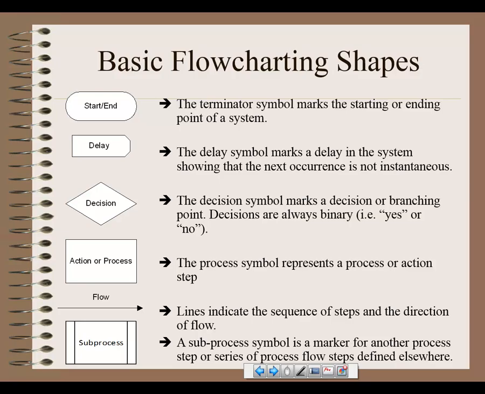And then we have a decision symbol, which is the diamond symbol. As we know, the diamond or decision symbol is always binary. And remember what we mean by binary? Who can remind us? We just talked about it the other day. So what would binary mean? Ones and zeros. Ones and zeros, which basically what does it mean? So that's correct, but when we say binary, yes or no. Yes or no, so it means one of two.